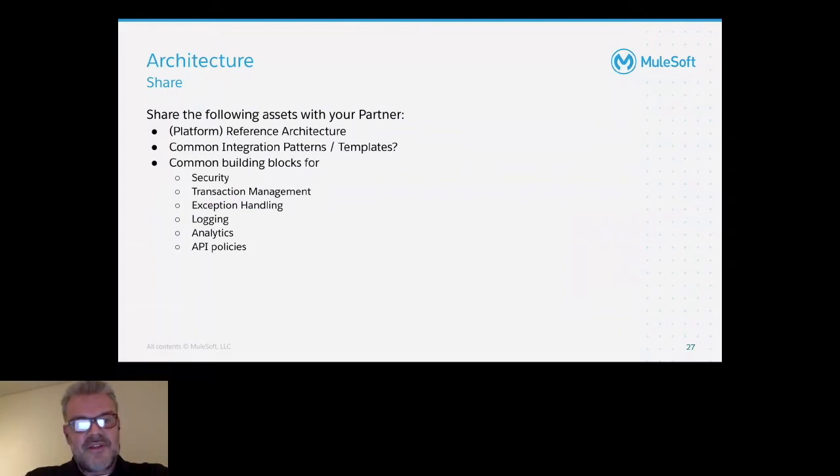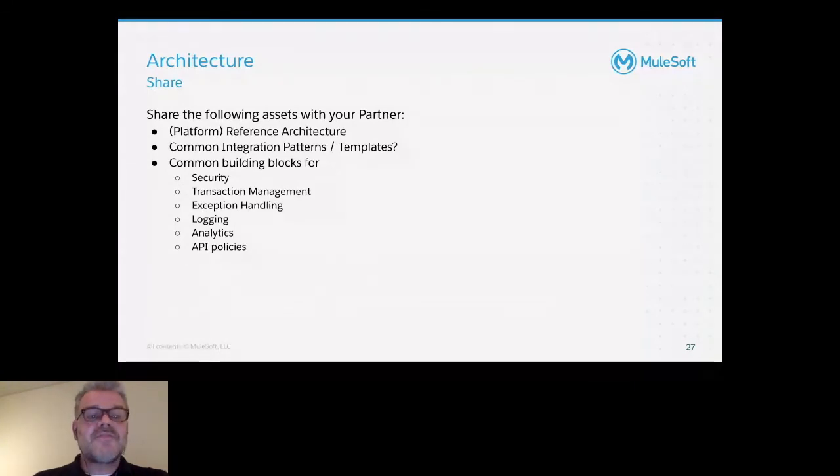And when we tell a customer this, they go, wait a minute, I'm engaging with a partner because I want them to provide this. And that's perfectly logical, and it's perfectly acceptable. Because one of the reasons why you engage with a partner is because you want to kickstart the development, and you want to use the knowledge and the experience and subject matter expertise of the partner to not only kickstart, but accelerate the implementation of the platform in your specific business.